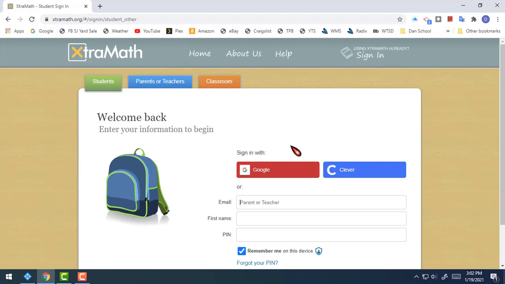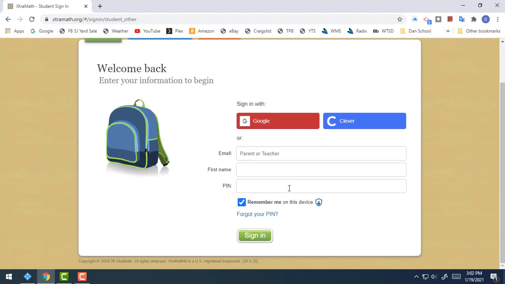Now, from that page at the beginning of the year, there was an enrollment code. Just to show you the difference, if you were in school, in my classroom, or in your other teacher's classroom, you would click on this classroom tab. When you're home, what you want to do is click on, or have it automatically there, the green tab that says students, and then put in the information you need, which is on that enrollment page, or the page for Xtramath that was sent home at the beginning of the year. So hopefully you did that, or know how it works and know how to do it.